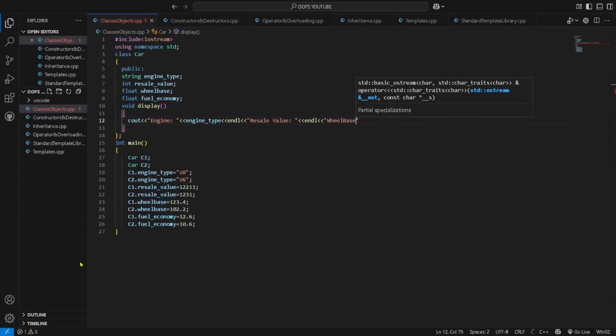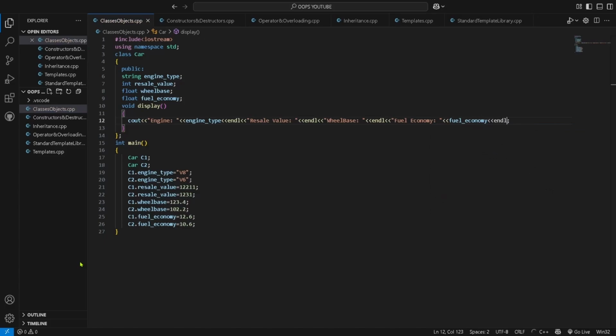Wheelbase, fuel economy, and endl here. Oh, I haven't had the resale value. Wheelbase, fuel economy. Yeah, that should do it.